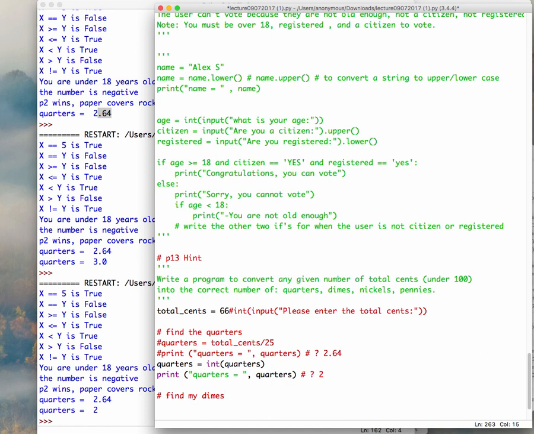How do I do that? You said same thing as the quarters. So can I go in there and say, all right, total cents, dimes is equal to total cents divide by 10? No, why not? It's just going to divide the same number twice, so it's going to give me like 6 dimes, right? But I already had 2 quarters, and if I do 6 dimes, you're going to be losing money for the business. Okay? So, what do we need to do?